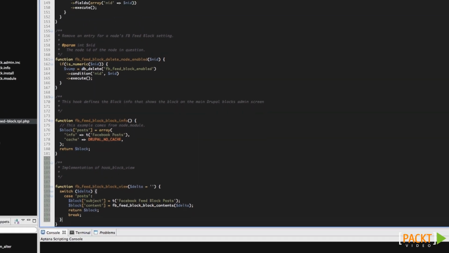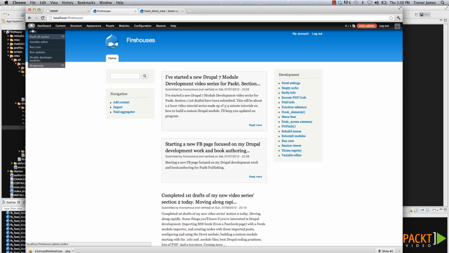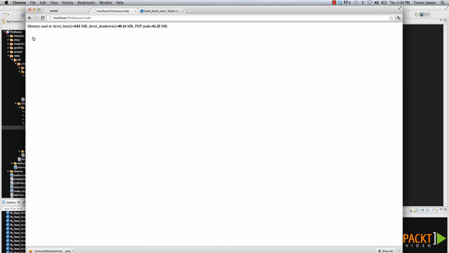So we can go ahead and save this now and come back to our site and do a flush cache. And at this point, you're actually going to get an error. You will get a white screen, and that's because, as you recall from before, when we reference another function and the function hasn't actually been added to our module file yet, you basically can crash your site. This is very good to know because obviously you would never want to implement a half-written module on a production site.